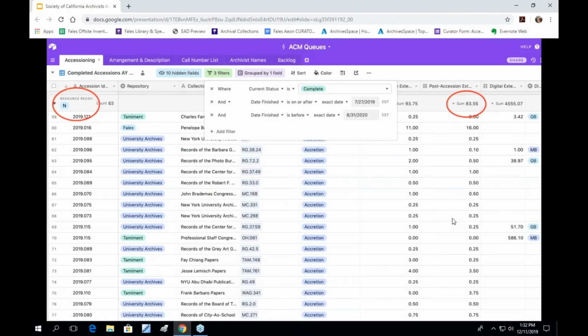At the end of the year, the collections that are not opened for research during accessioning are very easy to extract, based on a field that records whether or not a resource record from ArchivesSpace was published, as well as the extent of the material that is not being described publicly, and the reason why the archivist or curator determined that more arrangement and description work was needed. Those are in controlled value lists, so you can see that this is a filter of all the completed accessions for the current academic year, and we have 63 records totaling 83.55 linear feet that is technically going into the backlog.